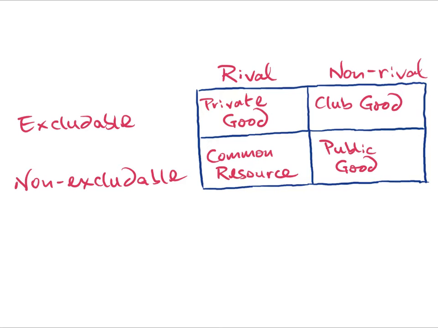Anyone can harvest fish from international waters, but when one person catches a fish, it's not available for other people to catch. Another example would be forests on public land. I think about North Carolina several hundred years ago when it had beautiful, beautiful pine forests when Europeans arrived. And the Europeans acted as if these trees were a common resource. They were available to anyone to harvest.